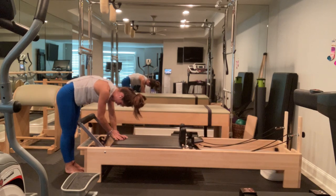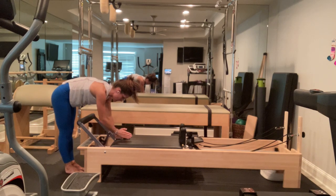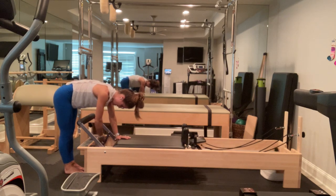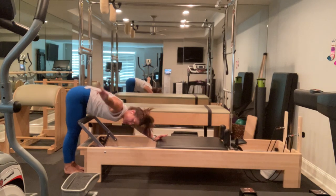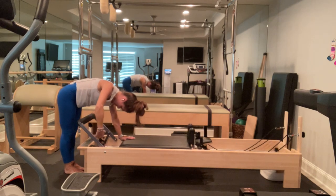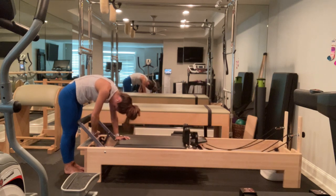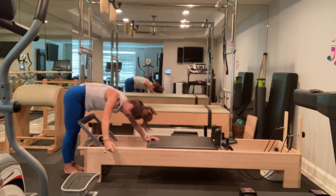From there, I'm going to switch my hand so that my left hand is in towards the center of the machine — but my thumb is not crossing it, so I'm not crossing my midline and putting too much pressure on that left pec. I'm going to have a nice bend in my elbows so the core muscles are open. Inhale, let out. Getting that nice hamstring stretch with my belly dropped, still wrapping my ribs. Exhaling back in — I'm controlling the machine, the machine's not controlling me. The articulation of my spine is pressing the hinge up. And come back up.